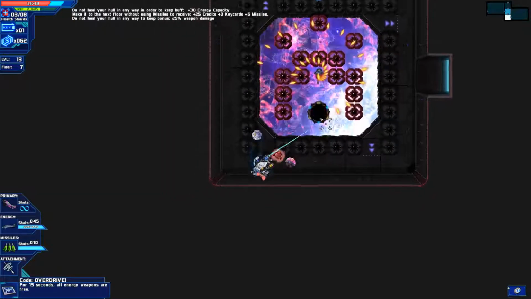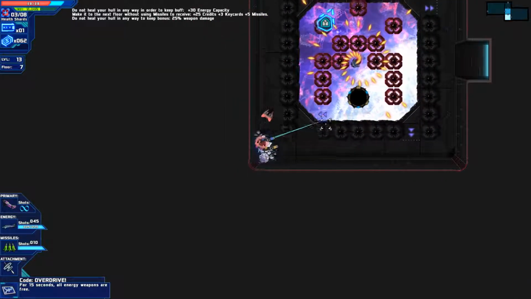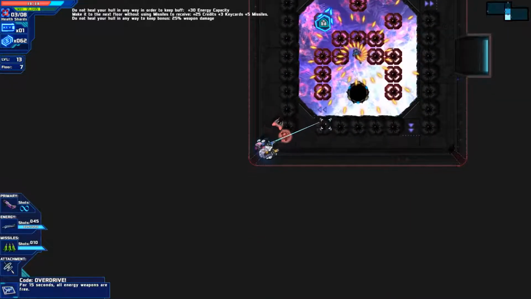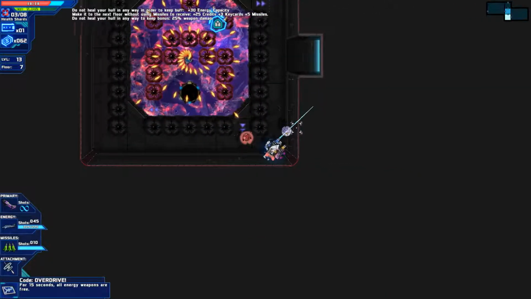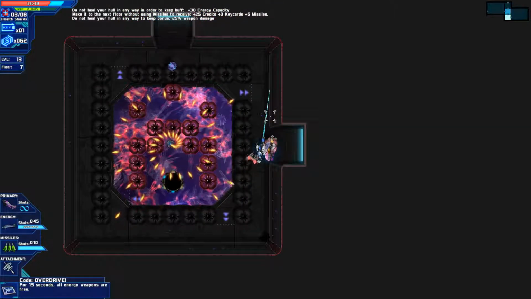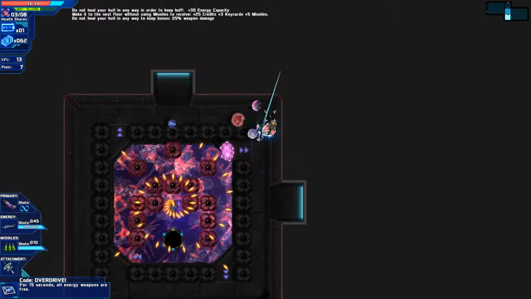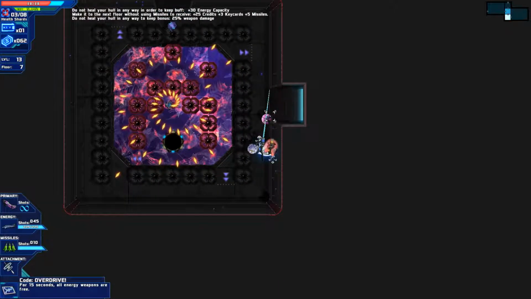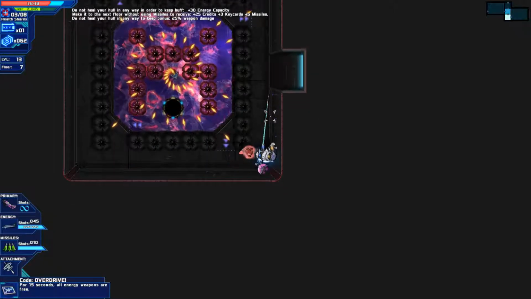Wow, that's a pretty awesome upgrade. As long as I don't heal my hull in any way, I'll get 25% weapon damage. This comboed with the plus 30 energy capacity is going to be really useful until the final boss fight or a certain boss fight. Hopefully I'll be able to keep the shields. Hopefully I can avoid healing until I get to the final boss encounter. That would be awesome. That means taking no damage outside of shield damage.